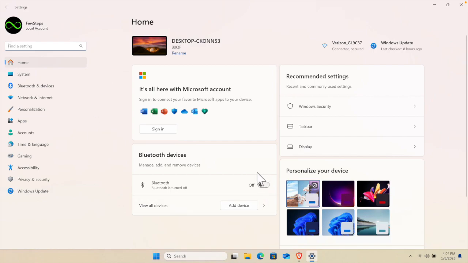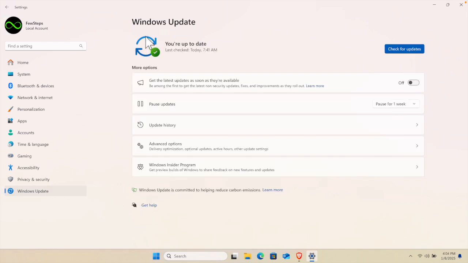Now our plan was to check whether our Windows 11 or Windows 10 or other version of Windows is up to date or not. So on the left side you'll find all the menus, and at the bottom, almost at the end of this menu, there is an icon and text called Windows Update. To check whether our Windows is up to date or not, we just need to access there.